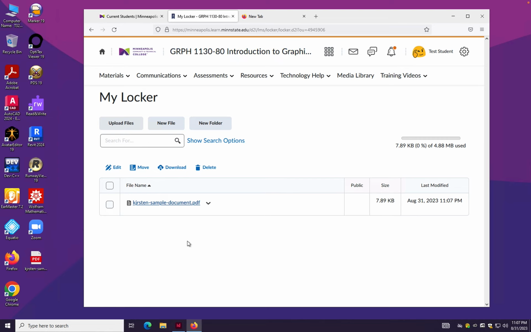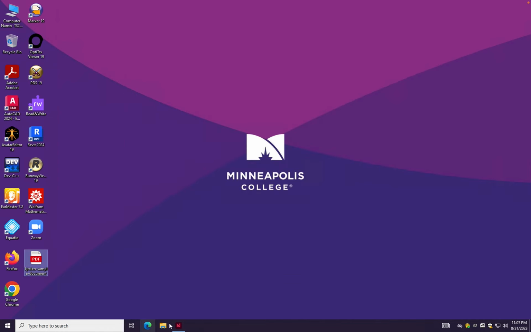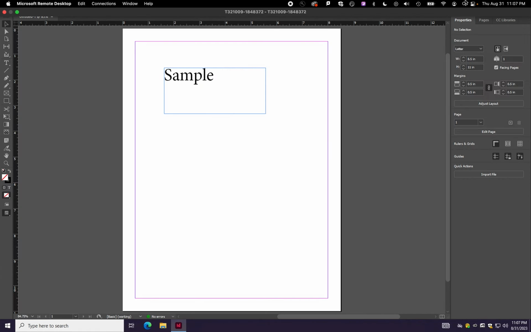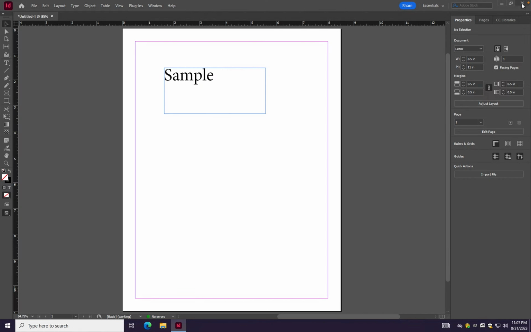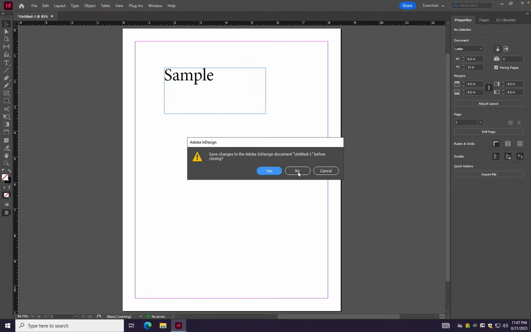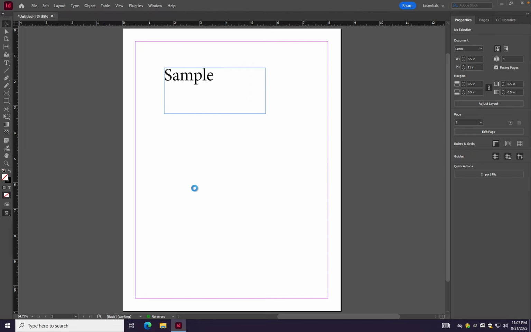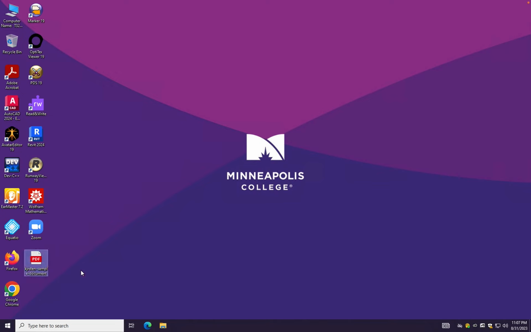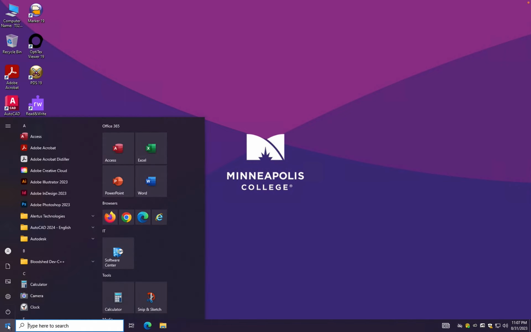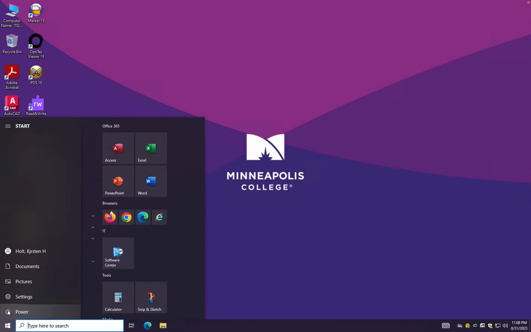Right now we're still on that virtual PC. I'm going to actually close this browser. I'm going to close InDesign. Probably doesn't matter if you even quit these things because we're going to close this whole computer. So I'm done with InDesign and I'm ready to leave the virtual PC experience. So I'm going to click on the Start button again, and then I'm going to click the Power button here, and that will give me some options.